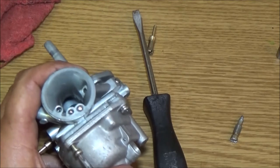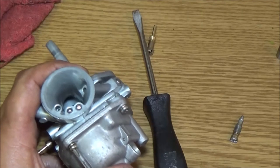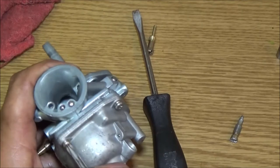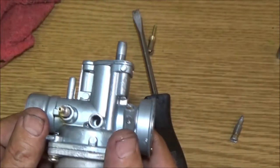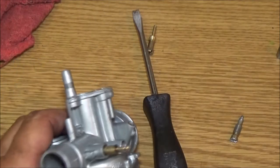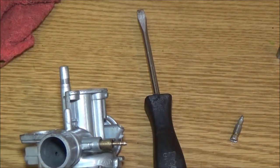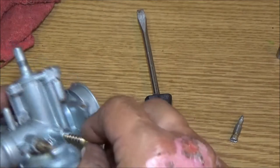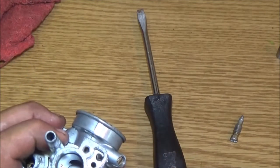I guess this is not really a how-to, I guess it is, I'll put it under the how-to, but it is kind of just something to do.